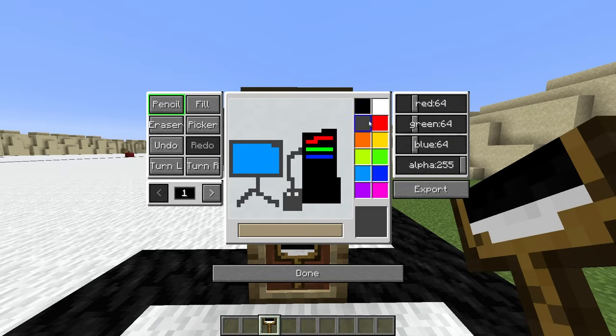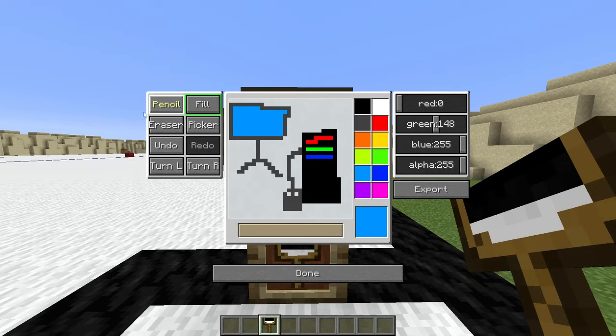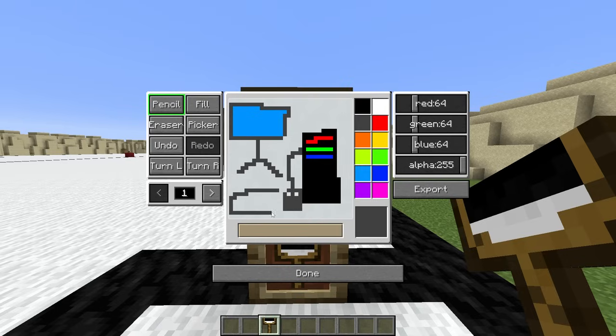Oh wait, hold on. We also need to make a keyboard. Let me grab some gray paint. Oh gosh, I don't really have enough room for the keyboard. I think I need to erase the monitor. Let's erase that really quick and then draw it up a little bit higher right over here. Boom. There we go. The new monitor is done. And now I just gotta make the keyboard really quick. There we go. That's looking pretty good. And done.